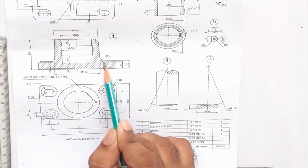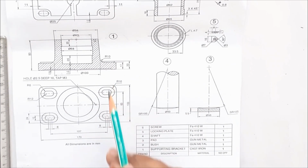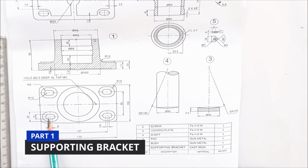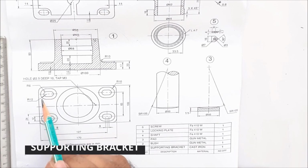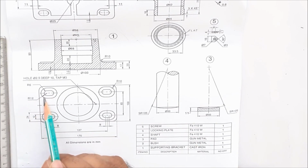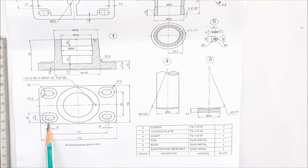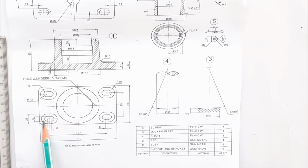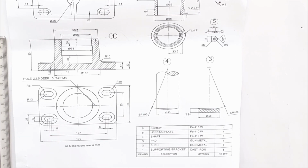Okay, so now we have to calculate how much length we have to draw. We will get this again from the top view. As you can see here, the straight line is up to the distance of 8 mm. Then there is an arc here. You can see the outer arc is of a radius of 12 mm. So now the total length will be equal to 8 plus this radius of 12, that is 20, and here also it will be the same, that is 12. So total length will be 12 plus 8 plus 12, that is equal to 32 mm.